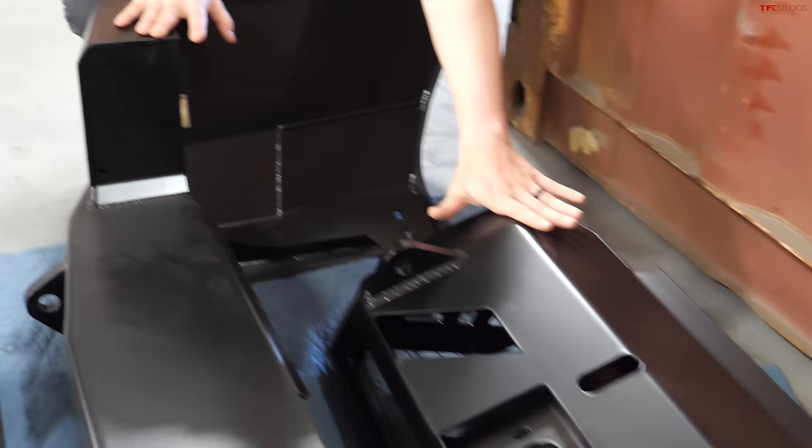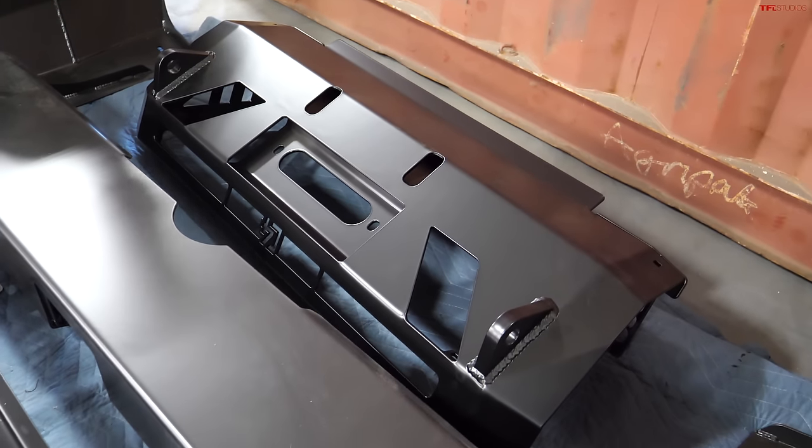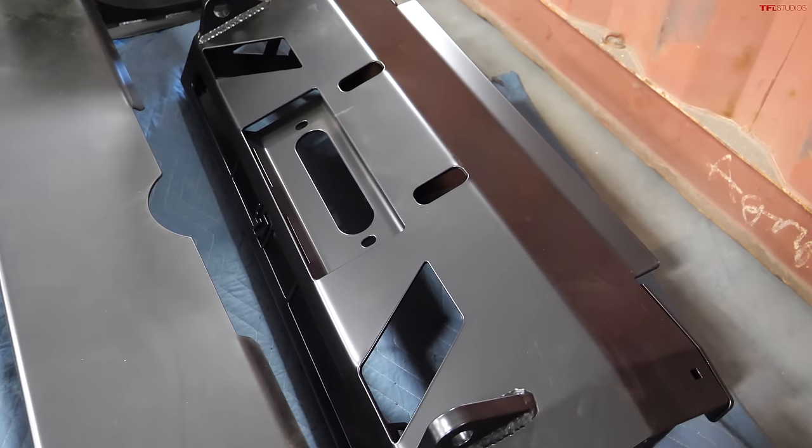And then in the front, this is probably our best-selling product out of our entire 4Runner lineup. That's our Low Pro winch bumper. So it's winch compatible, pretty lightweight, especially when you take off some of the factory components on the vehicle, and it'll hold a 30-inch light bar, the winch, and kind of retain some of that OEM design and look.